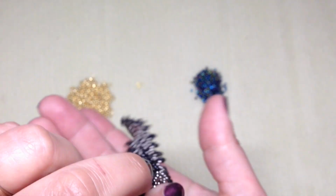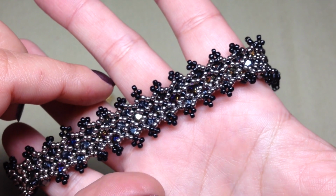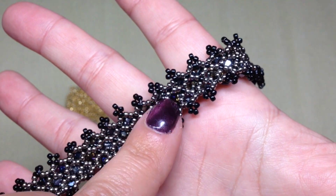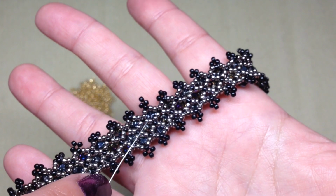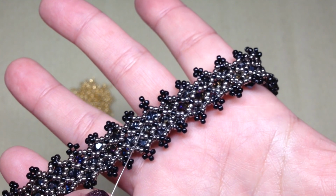Most of the tutorials that I've seen available out there show the netting quite a bit wider. I really wanted to do something that wasn't as wide, so I decided to go with something that is about, I like to call it 2 diamonds wide. And like I said, there's multiple ways to complete something like this, but today I'm just going to show you how I like to do it.